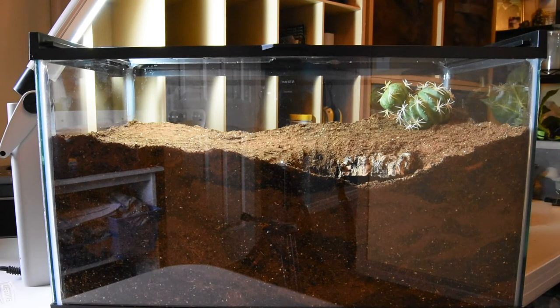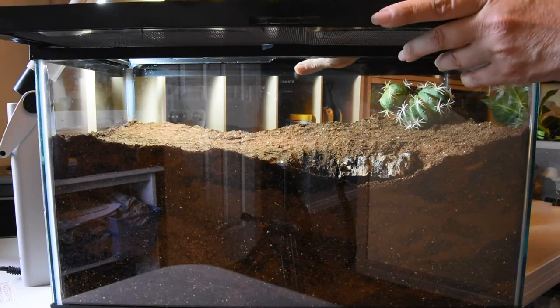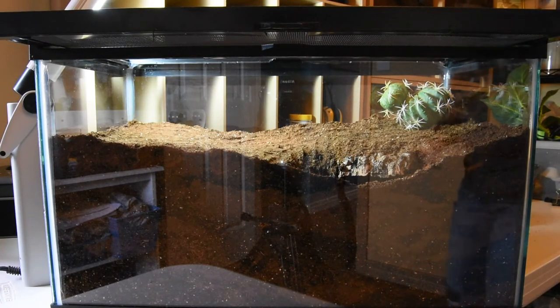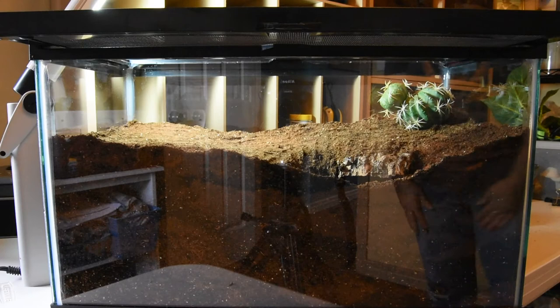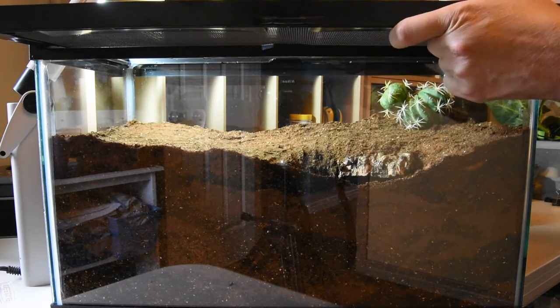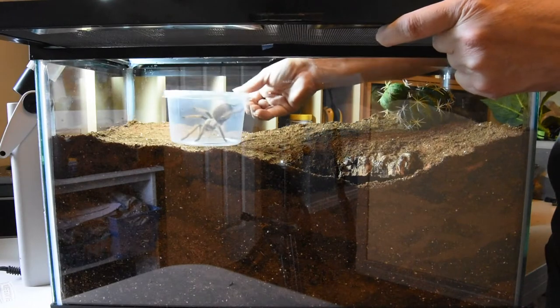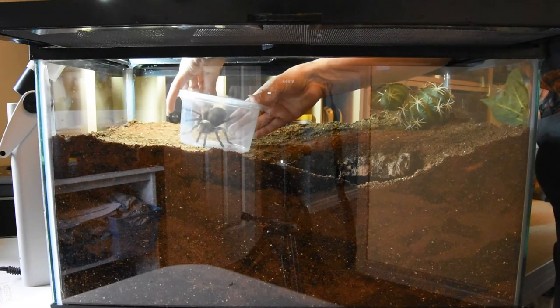And this is just an experiment, because if it doesn't work for her, I will take her out. I don't ever leave my tarantulas in situations that are not good for them or that they don't like. The reason I'm doing this is that I found out she was wild caught after I purchased her, and I guess that would explain why she was very restless in her enclosure. Then I transferred her into a Jamie's enclosure with drier substrate, but then I felt that she did not feel comfortable with that because she couldn't burrow.